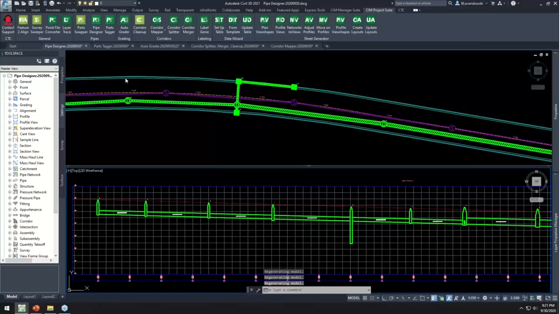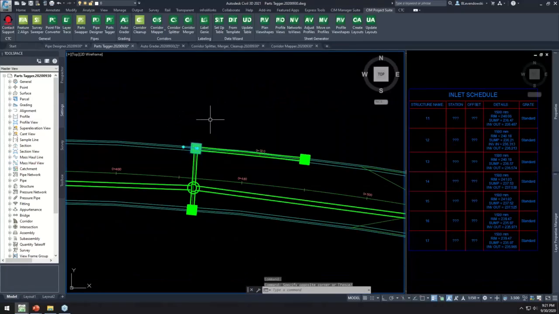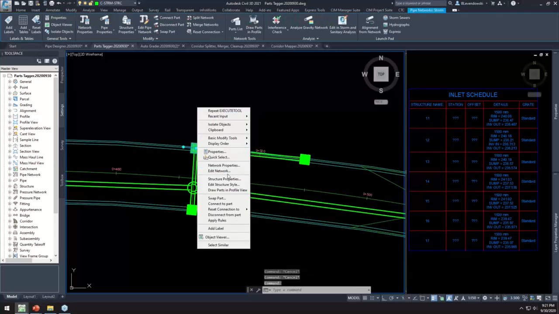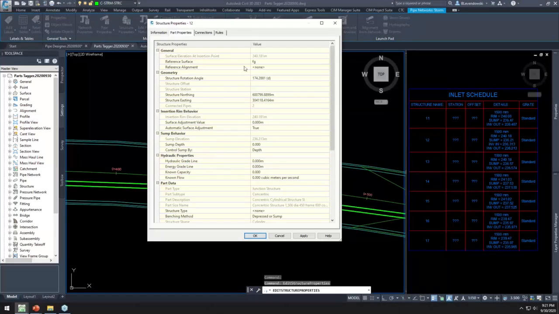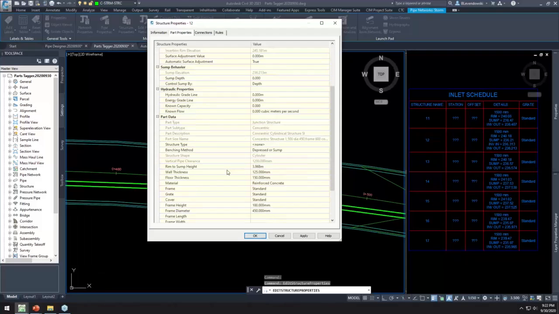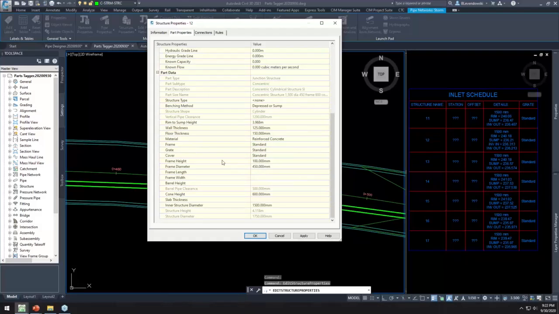So one other piping tool, Parts Tagger. This is about managing all those properties across your pipes and structures, especially your structures. There's all these fields in here. We use these to contribute to tables, right? Storm or inlet schedules like this over here. We export this stuff to Excel for reports. And a lot of these properties need to go with it, but editing this stuff or populating is often done one at a time.